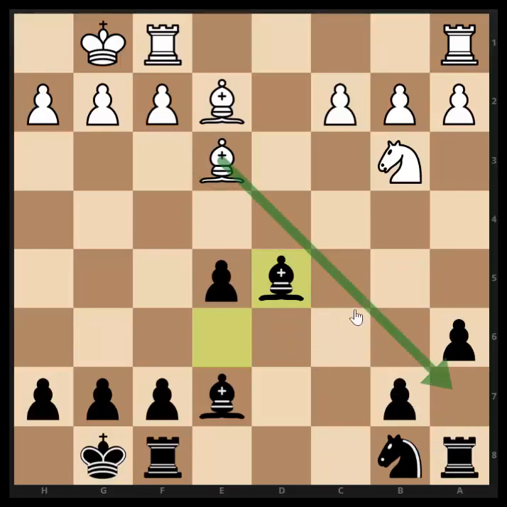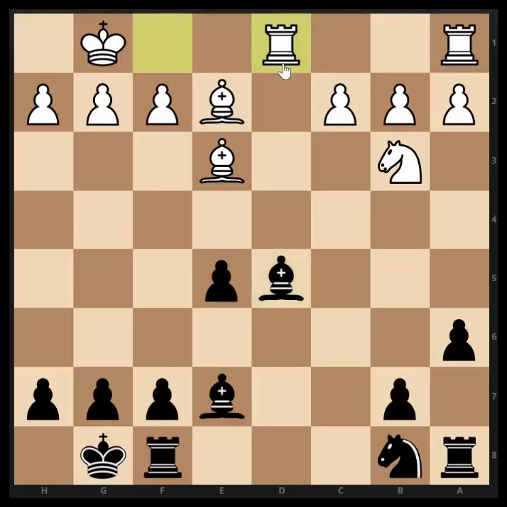Notice how this bishop is controlling an important square like b6. And so the problem is that when white plays moves like knight c5 or knight a5 and hits the b7 pawn, it can be quite difficult for black to finish his development in a good way.